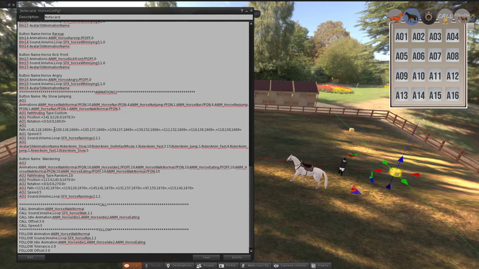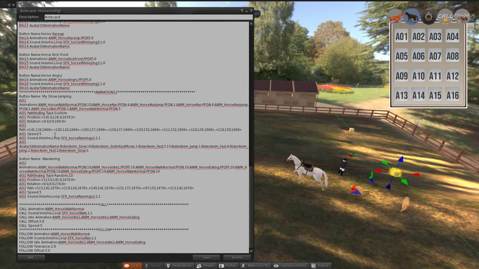Most of the time, if your animation doesn't work, it is probably because you're entering a dot instead of a comma. So between x, y, z values there has to be a comma, and between the brackets there has to be a comma as well.